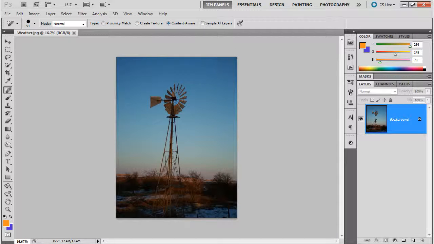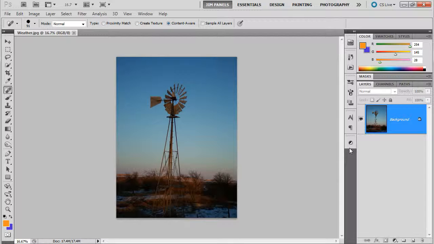Welcome. In this video, we're going to show you how to remove this weather vane. Now, this can be a very useful tool in this project. Basically, whenever you might have an ex-girlfriend or boyfriend, well, you can just knock them out of the picture, just like this. It doesn't work in every situation, and as you'll see in this particular one, we will have some adjustments to make.